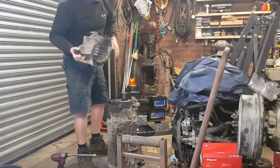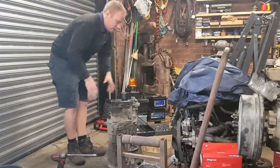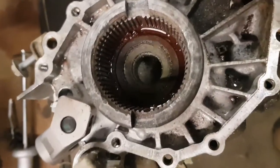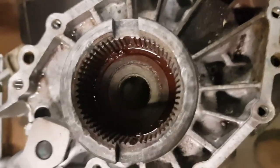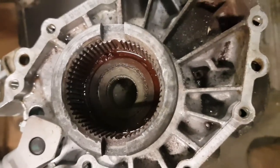Those dowels, they ain't cleaned up before, so these put back on. Now we can get the puller. I've soaked it in WD-40 and it's been soaking for a couple of days now, just hopefully that will get into the teeth, and there's less risk of damaging anything with the puller.